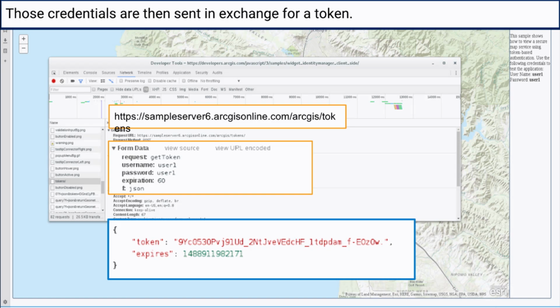Now, it's not necessary for the token service to give you a token for 60 minutes. The administrator can say, listen, I'm in a highly secure environment. I don't want a token out there for more than 15 minutes. That's okay. Your SDK will handle that for you. Because in that response that you get back, you'll get the token, and then you'll get an expiration time.